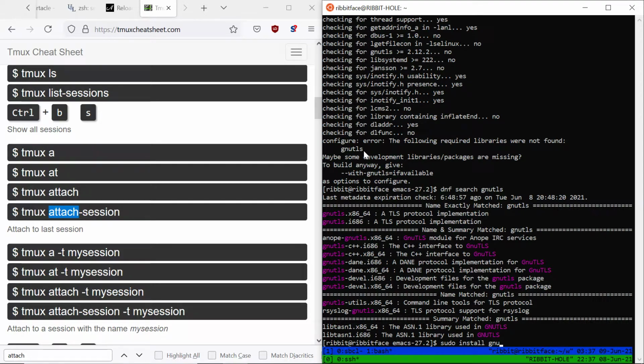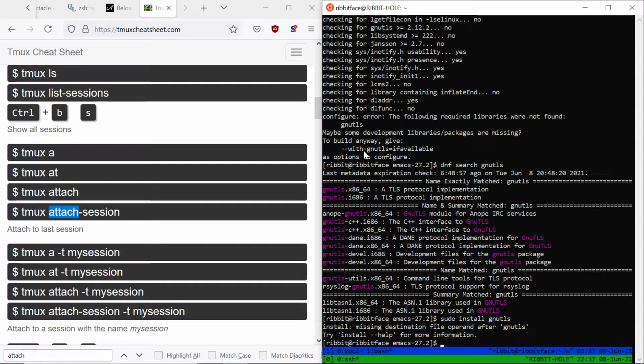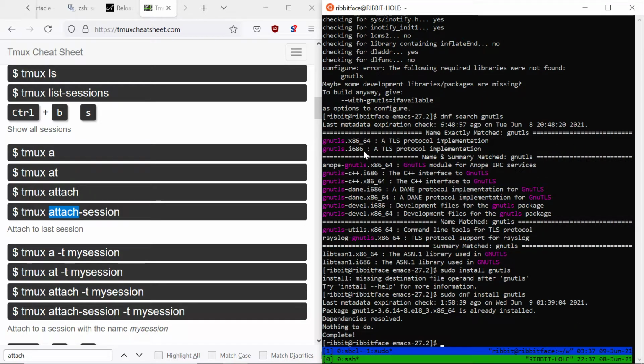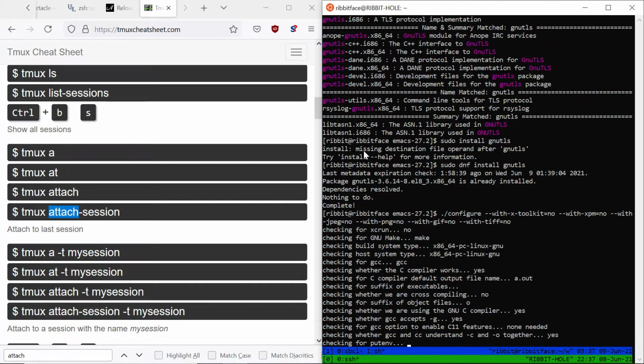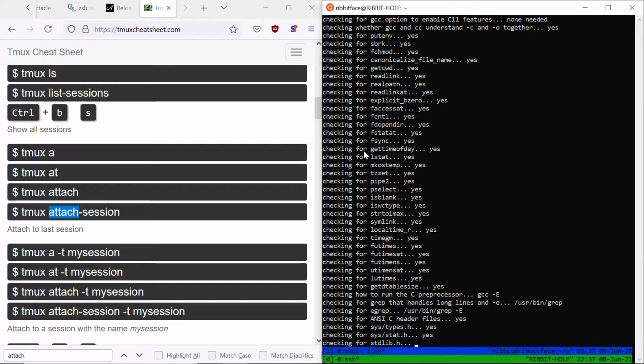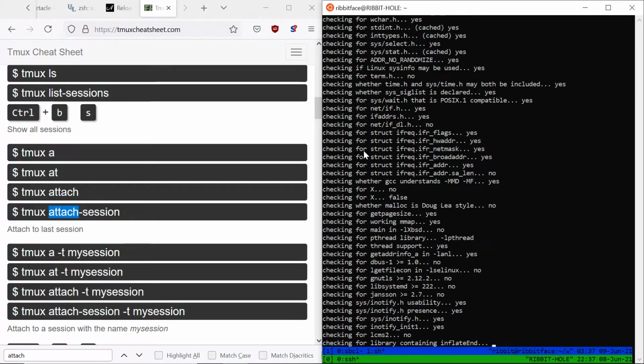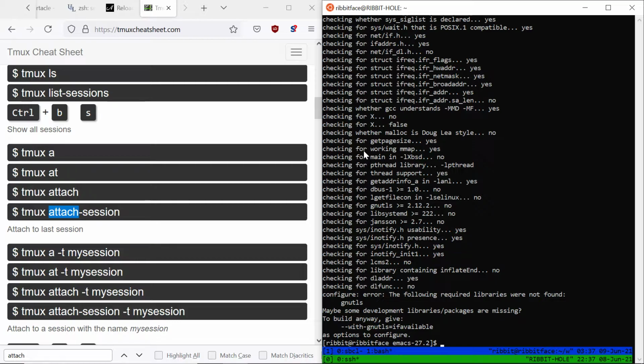This is why I'm doing this. I know this is annoying probably to sit here and watch someone do this stuff, but wow. When am I going to get used to typing that? I think it's because I'm talking. I can't talk and type at the same time, maybe. But it's just like this is the junk you have to go through to try to get some stuff running sometimes. And since I'm going to be trying to use Lisp on Linux and Windows, there's going to be many times when stuff like this is failing.